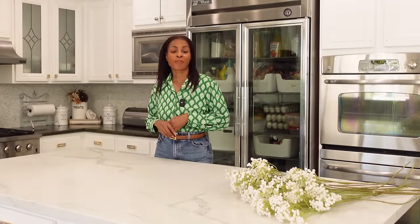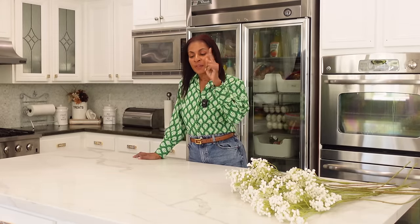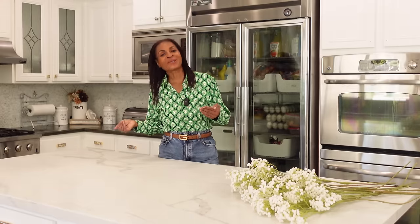This last look that I will create is called the triple threat. I usually create it on a dining room table, but you can do this on your island. You can even create it on a rectangular dining room table or a circular table. A circular table would be so dynamic if you placed all three of these and maybe elevated something in the center. But for this purpose, we're going to just create an island focal point, and I could do this all day. This is gonna be the last one because the video would be too long and you guys have things to do and I have other things to do as well.